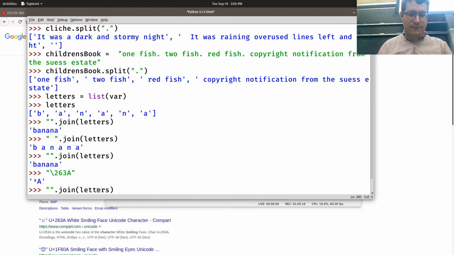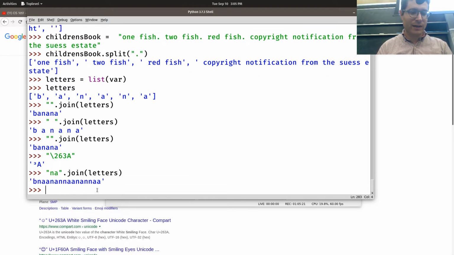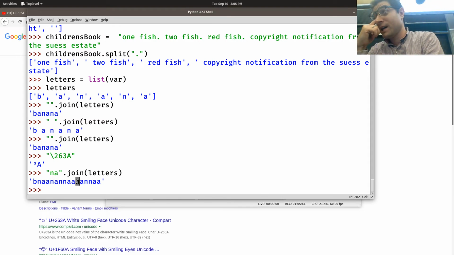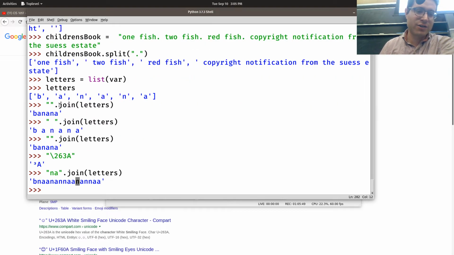So, for instance, we could use NA as the glue for banana, and it will turn it into banana. Well, you get the picture. The issue with spelling banana is not starting spelling banana, it's stopping spelling banana. But here, you've got B, then NA as the glue, and then A, then NA, then N, and so on. So the NA is put in between every single character. So join typically looks like this, where you just join with the empty string. But you can split and join characters together.